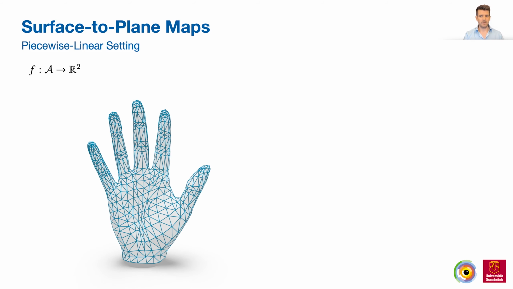So, if our domain is not a region of the plane, but a surface, how can we deal with that? Well, in what we just saw, we never actually exploited the fact that the domain mesh was lying in the plane. It may as well have been a surface, for instance embedded in R3. More precisely, we now assume our source domain is a triangle mesh A, whether embedded in R2, in R3, or not equipped with coordinates at all, just specified intrinsically by means of edge lengths. And this mesh is assumed to be 2-manifold, possibly with boundary.